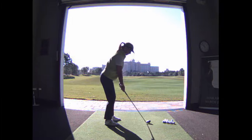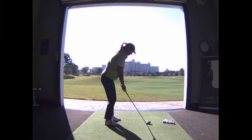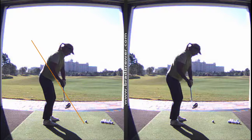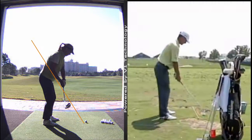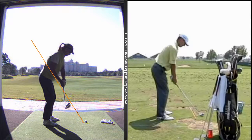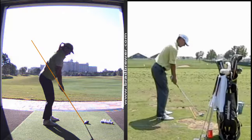Let's go ahead and check out the full swing. Posture and everything looked great. The big thing we needed to work on was getting the sensation of initiating the swing with the shoulders as opposed to the hands and arms. You can see here you were a little handsy with the initial motion going back. Really getting that shoulder rocking motion to start the swing — and using that ball drill, sticking the ball between your arms, is going to keep the hands very passive and give you that sensation.